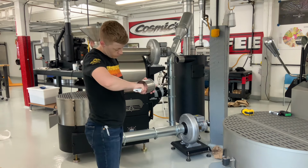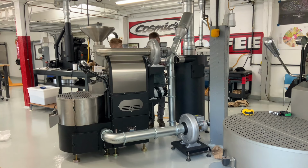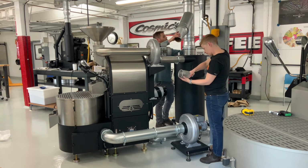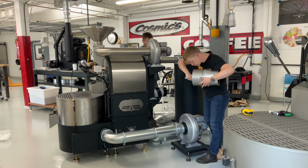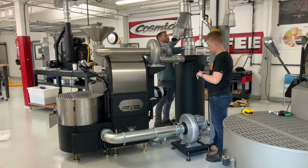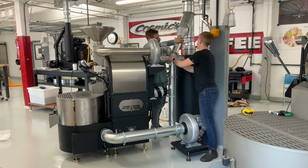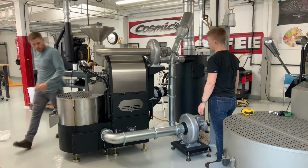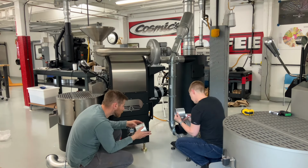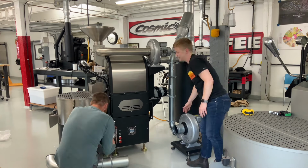Cool. Once all the venting was laid out in the right place, we went back and applied silicone to all the port adapters, right where they connect to the port on the machine. We connected everything back into place right away, but our venting specialist actually recommends that you put the silicone on the adapters and then let everything set up overnight on the ports so that you get a really good seal before moving forward. That will make all of those connection points really strong, and nothing will bend or warp once the weight of the full venting kit is in place.